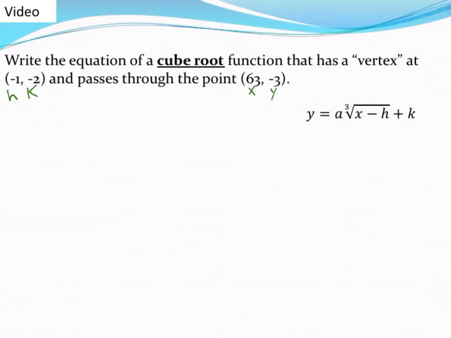So I'm going to go ahead and take all four of those values and plug it into the form we have for a cube root graph. The only value we won't know is a, and that's what we're going to try to find. Same thing we did last time, it's just got a cube root this time. So let me go ahead and do that.